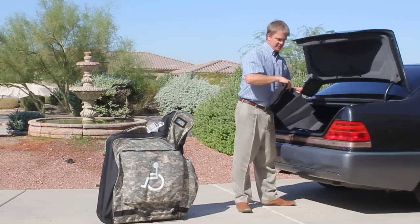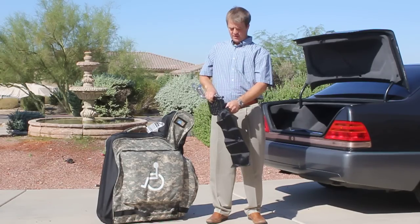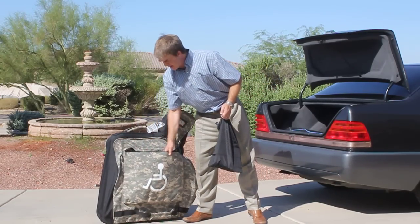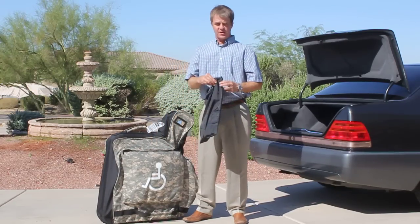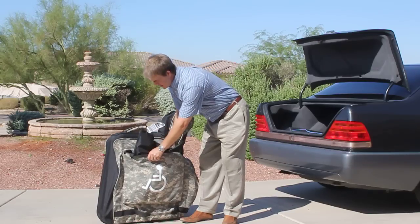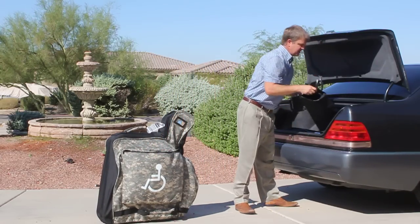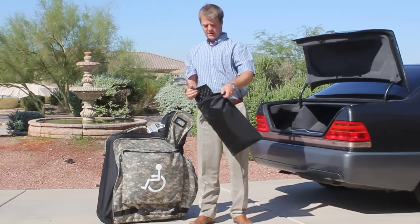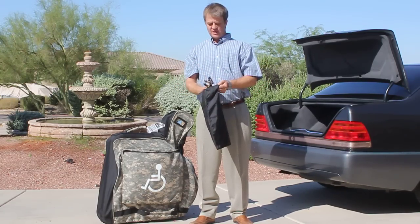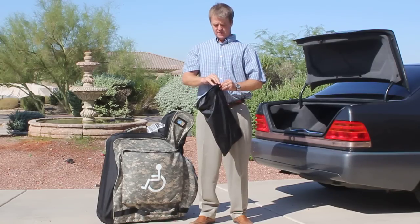In addition, you have your leg risers. This is for airline travel only. Your leg risers have their own pouches. They go in this padded pouch, which is perfectly set up just for the leg risers. First leg riser goes in the pouch, goes all the way down the bottom. Second leg riser pouch has Velcro on the top of it so that the leg risers don't slam down on top of each other. Zip the pouch up.